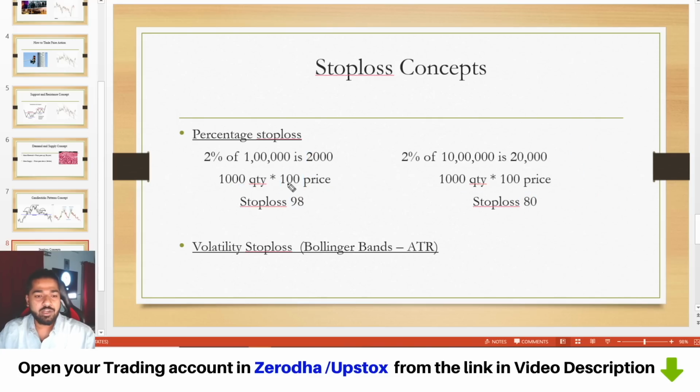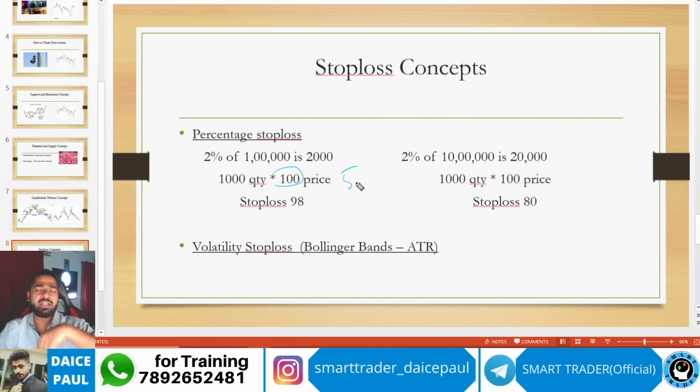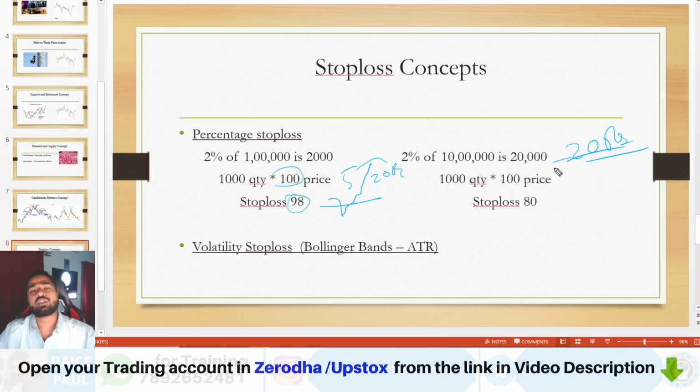Let's say this 100 rupees stock's volatility is 5 or 6 rupees a day. It goes up and down because of the volatility in the stock. Too many people are trading in this stock, so his stop loss will be hit very quickly. After hitting his stop loss, maybe the stock went up and gave 20 rupees upside. So his target of 20 rupees is booked, whereas his stop loss of 2 rupees was hit very early.